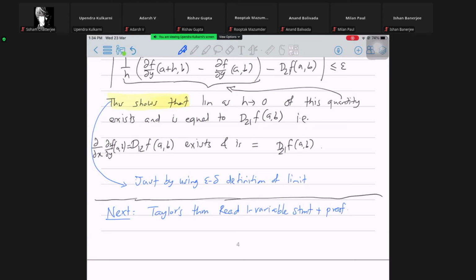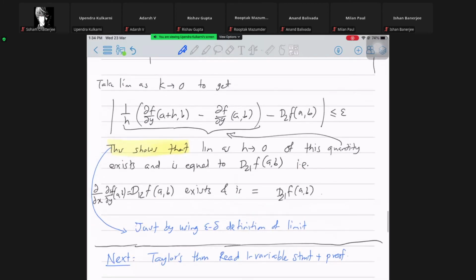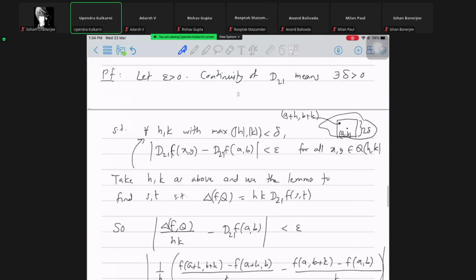Sir, I wanted to ask what the motivation for considering delta was, because I've seen that quantity once or twice before in very different situations. So I want to know what the motivation here was, and if there's any sort of meta motivation. Right. So which quantity did you say? Delta f, Q. Right. So delta f, Q.